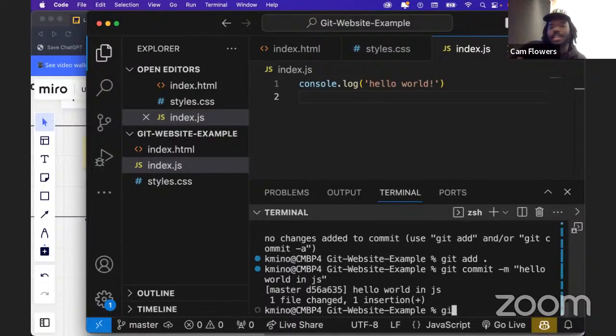So every time you're working, you're going to see yourself making this pattern all the time. Make the files, change the files, add the changes, commit the changes. Add the changes, commit the changes, add the changes, commit the changes. That happens repeatedly until you're basically done with your project, or in the case of most teams, until you're ready to send the changes you've made somewhere for other people to review.